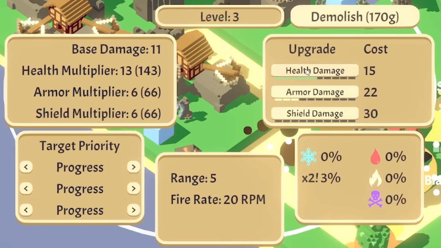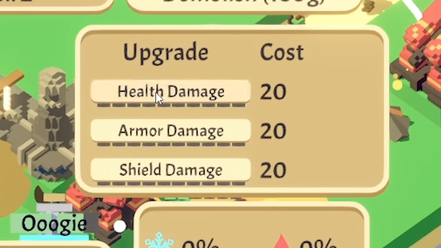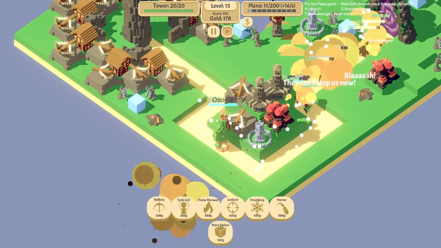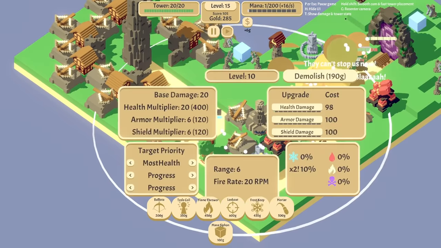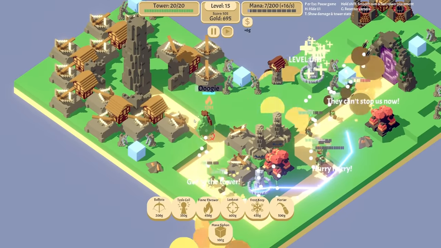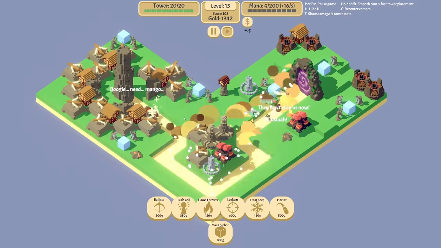Perhaps we need to upgrade some ballista. So you look at most health. I think we might need some ballista damage up here. Right, little bit worried about Oogie. We've got some new ballistas. They're doing some damage. Are they going to do enough? Oh, yeah, his health is going down. Tesla's helping as well. Oh, quick. Oh, that was close. That was so close.